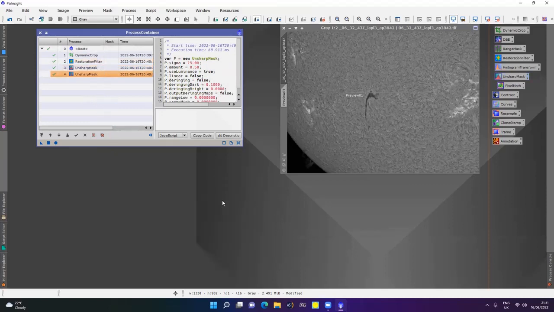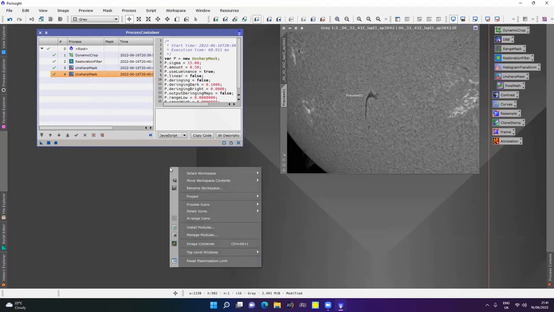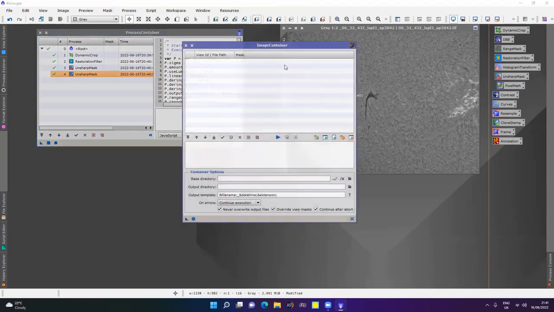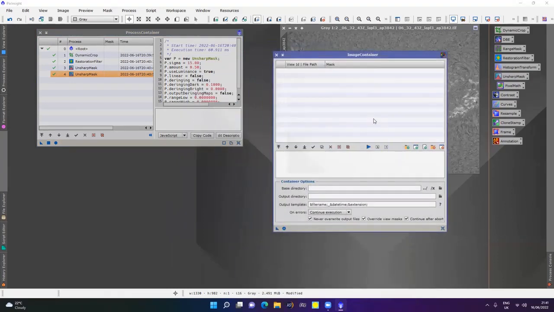And it will apply exactly the same parameters that I've done here to the other 99 images. And the way you do that is you then open up what they call in Insight an image container. And what I would then do is I would load into the image container all 100 images, all 100 files, and then just literally drag this triangle onto it, and it will apply those 4 processes to those 99 images there and then. And so that's how you actually apply a consistent level of adjustments to all those images.